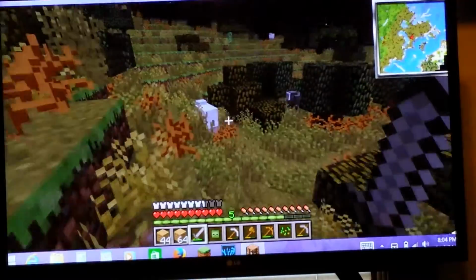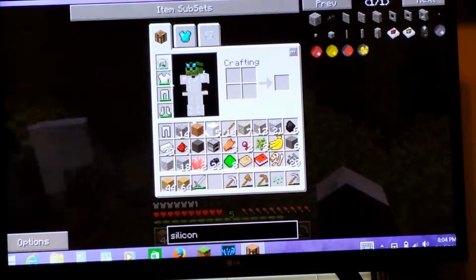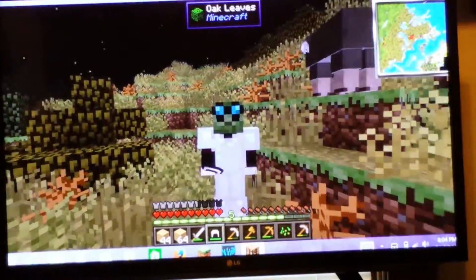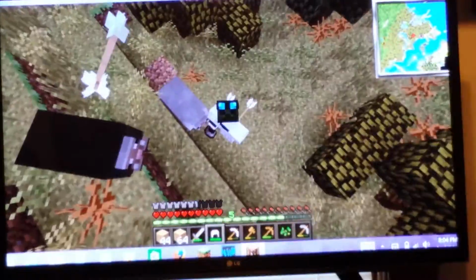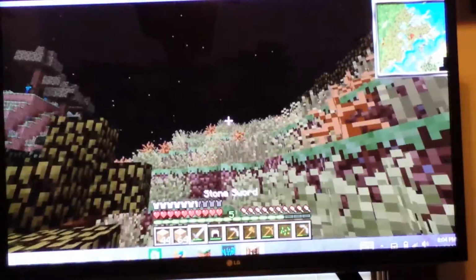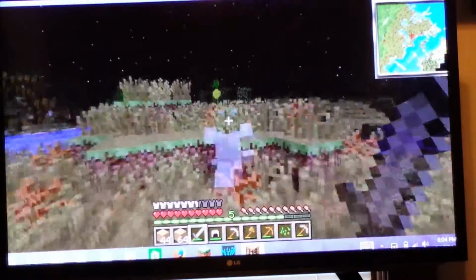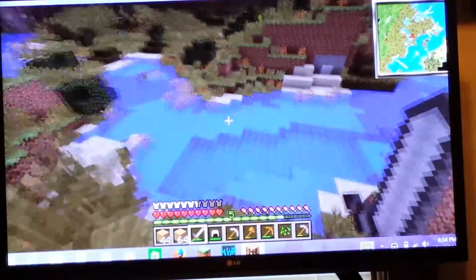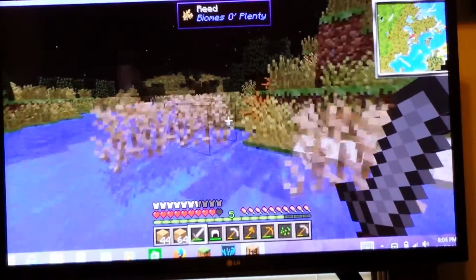Wait. I got a zombie head! These things are super rare! Look at me! Wait. Floating arrow. I'm a zombie. Oh yeah, I'm a zombie. Don't worry about me. My name's Minecraft360.